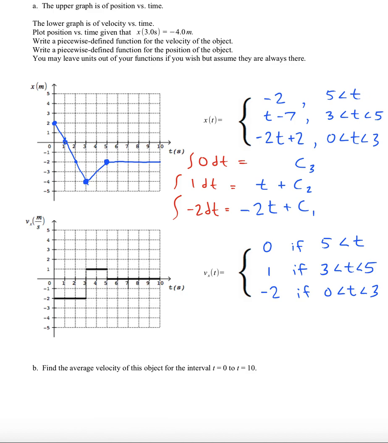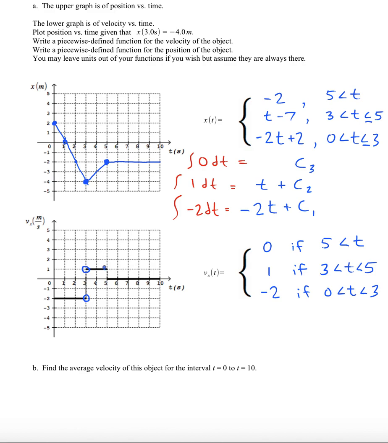Now it's not necessary that we have continuity down here in the velocity graph. However, we would like to have continuity in the position graph. So for that reason, I can put some equal signs in there just so that it does have a value at t of 3. We don't want it to be undefined at that time. But that would just mean that my velocity has open dots here.